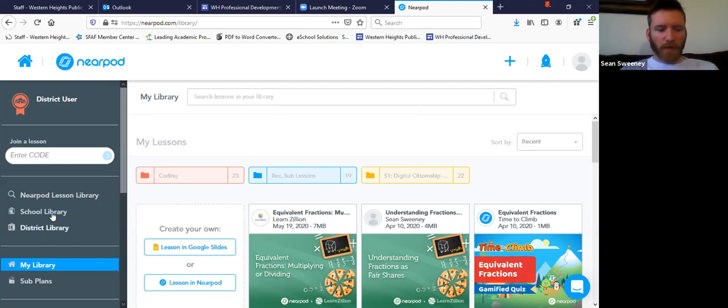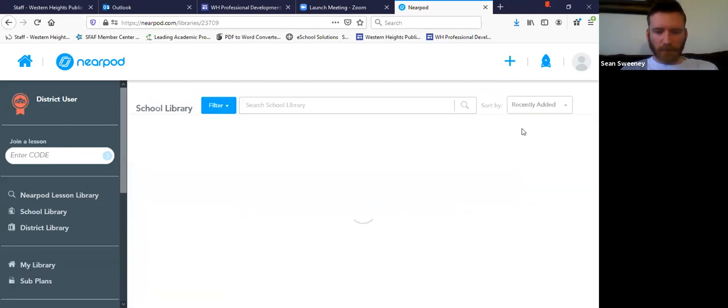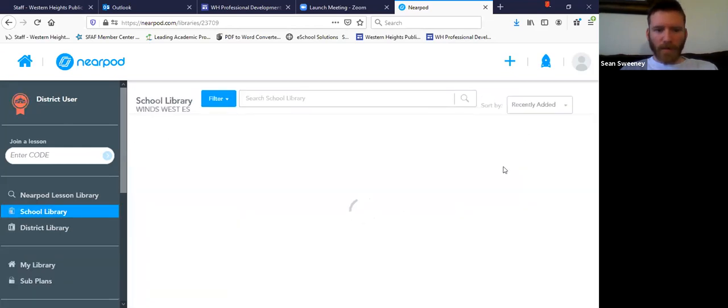If you click on school library, it'll show your school name, and if teachers have added lessons to the library, they'll show up in here. Another really neat feature I had mentioned is this district library.